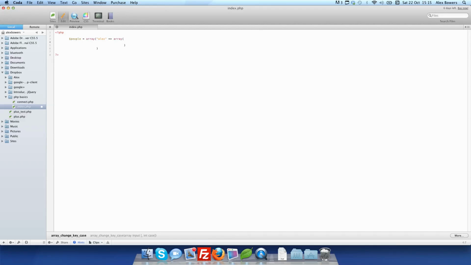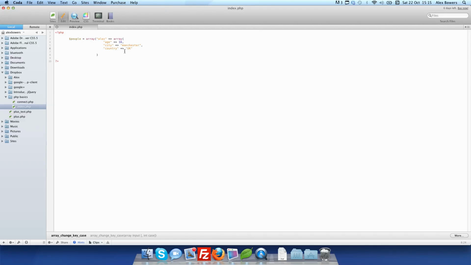So what we're going to do is my array is going to have my age, so say my age is 16, it's also going to contain my city, which is Manchester, and then say the country, which is UK. So that is my array setup.